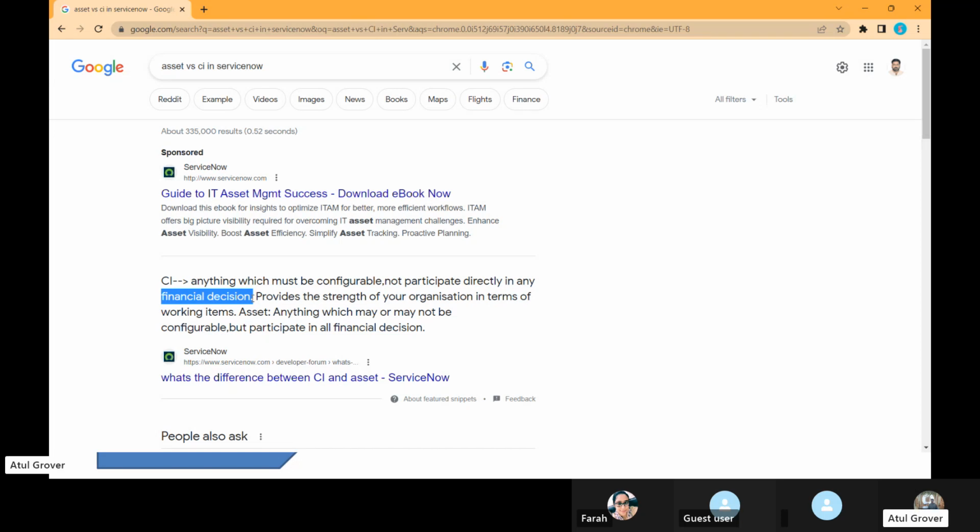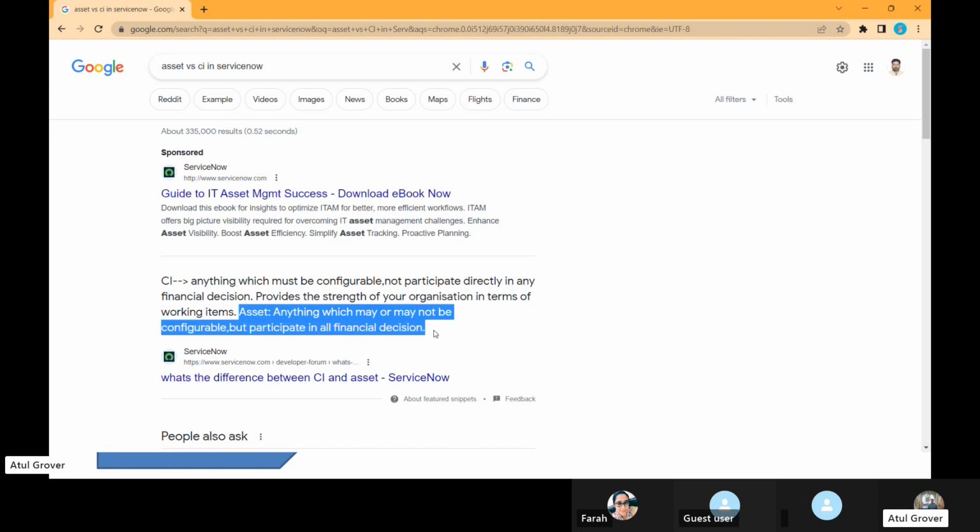But to understand more, they say an asset has a direct financial binding and may or may not be configurable. Let's say you purchase a new laptop and you're not using it. It's still packed in the box, but it has financial value because you already spent some money.